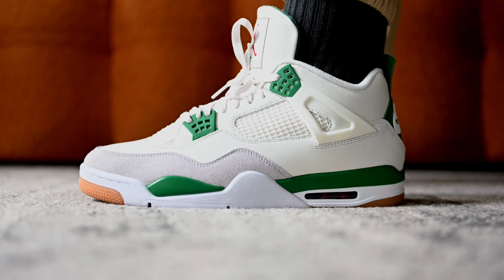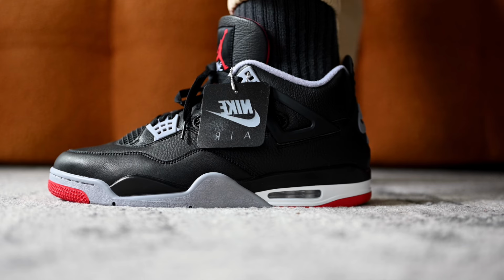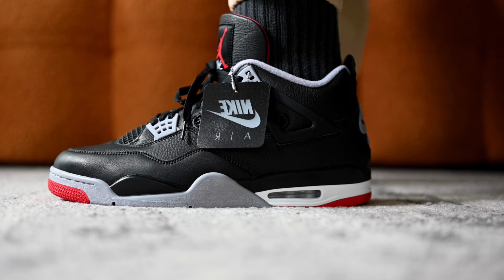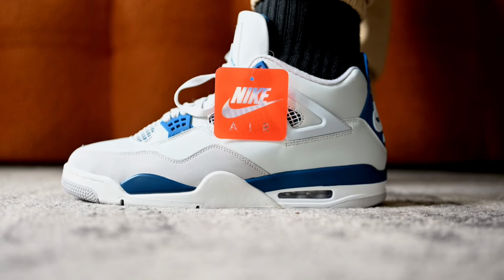But with the release of the SB4 last year, like, one of the most comfortable shoes of all time, not just a Jordan 4, my hope was restored. I ended up grabbing the Reimagines this year, grabbing the Military Blues. They're not as comfortable, but they are comfortable as hell.